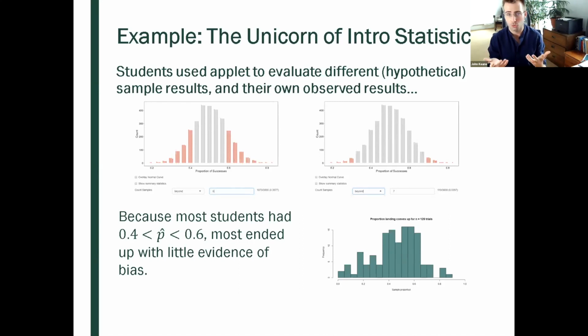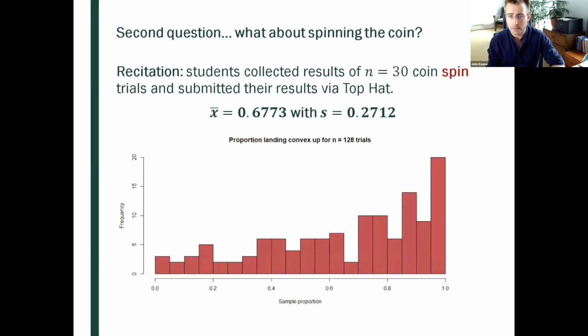Before they leave this small group activity, though, we ask them to do one more simulation. They've already flipped the coin 30 times, but we next ask them to spin it on a tabletop. I admit this is somewhat chaotic for GTAs initially, but you can see the results displayed below are radically different here. That's in part because I've hidden the ball here, and I've discovered, due to a physicist friend, that the physics involved with center of mass and a bunch of other things I didn't really understand greatly influence a spun coin, but do not really affect a flipped coin.